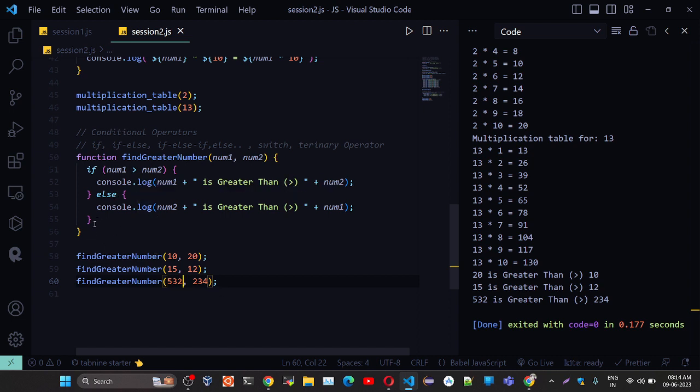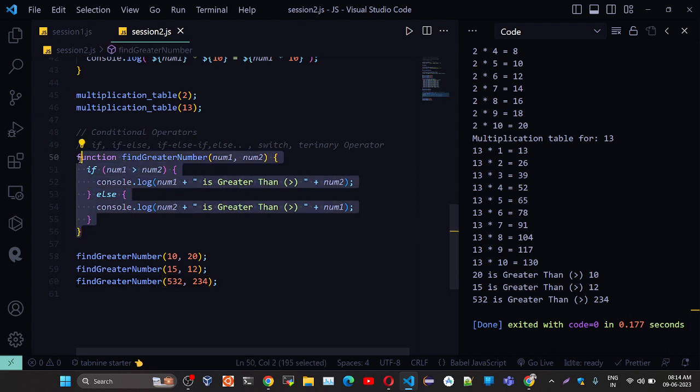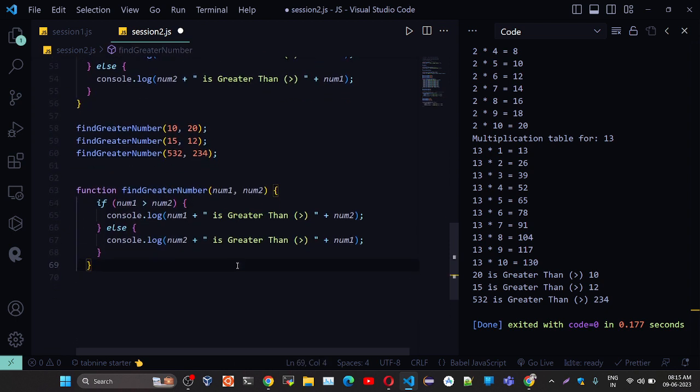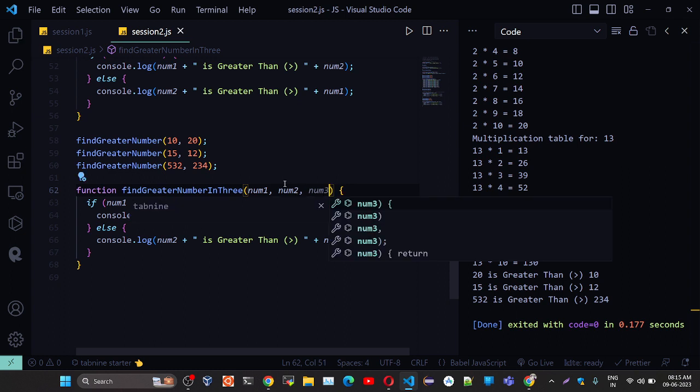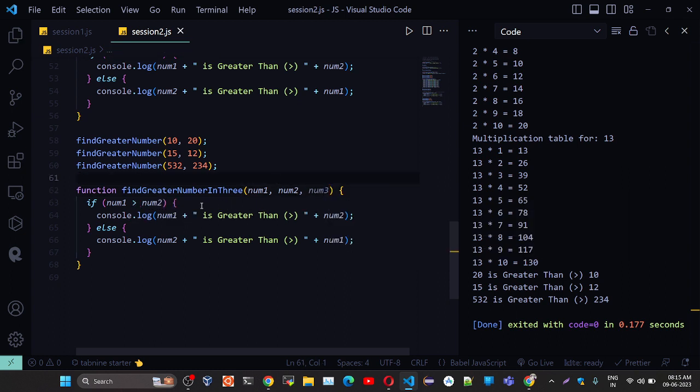If else if means you can compare more. For example, I'll do the same operation for three numbers. Get a number 3: number 1, number 2, number 3. Now we need to pass three numbers. Now how can we do that? Number 1 greater than number 2.